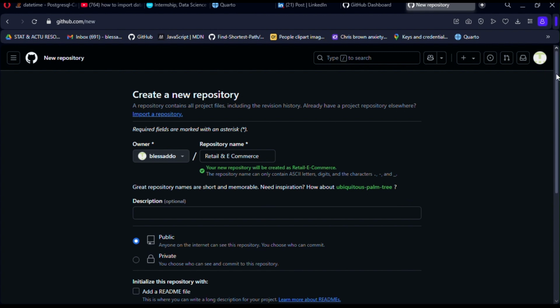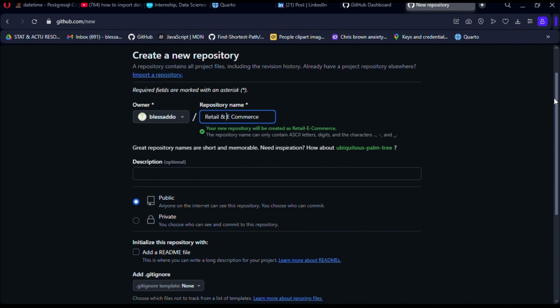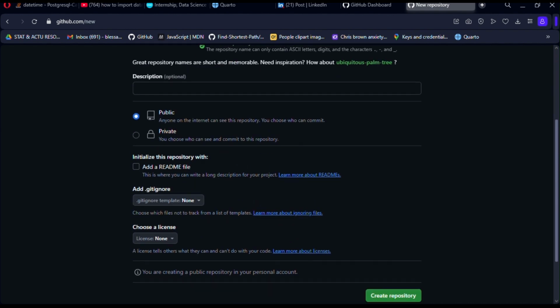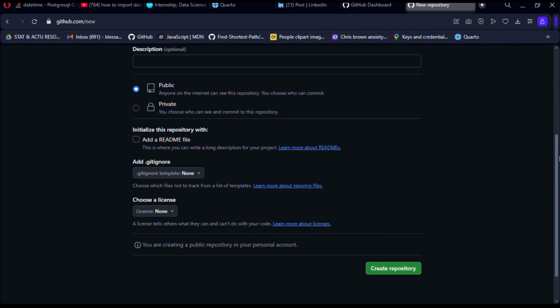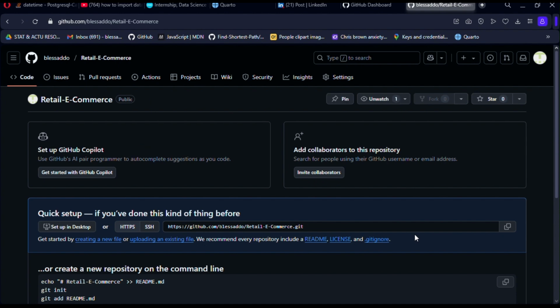So you can choose to make your repo private or public. I'm just going to leave it public. Add a readme, so that's all you can do over here. Create our repo. Now our repo has been successfully created.